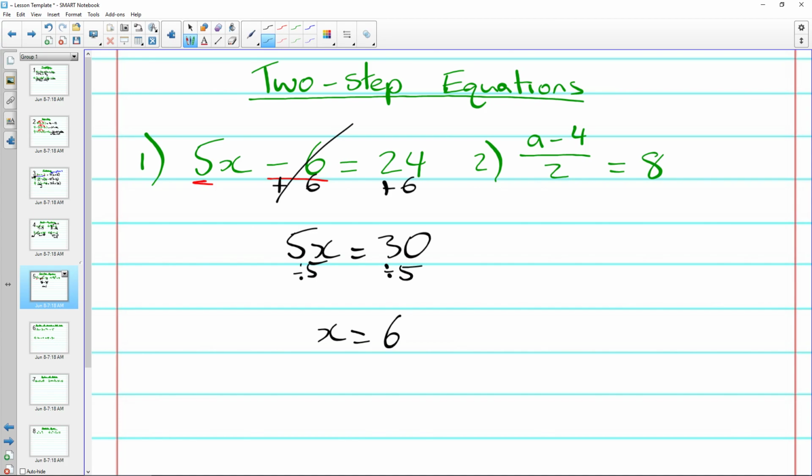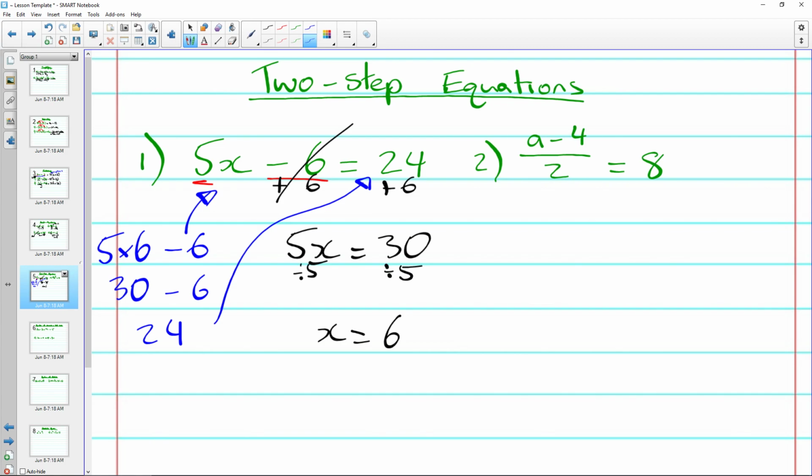Now something I haven't really talked about in this video yet is the way you can check to see if your answer is right: just substitute your answer, x equals 6, back into the question. If we do 5 times 6 minus 6, well, 5 times 6 equals 30, and 30 minus 6 equals 24, and that's what we expected to find. Because it equals 24, and that's the goal we're trying to achieve here, we know our answer is right. So when you're in your test, you can basically mark yourself if you wanted to. Just substitute your answer in and see if it gives you the right answer. So that's a little tip there.